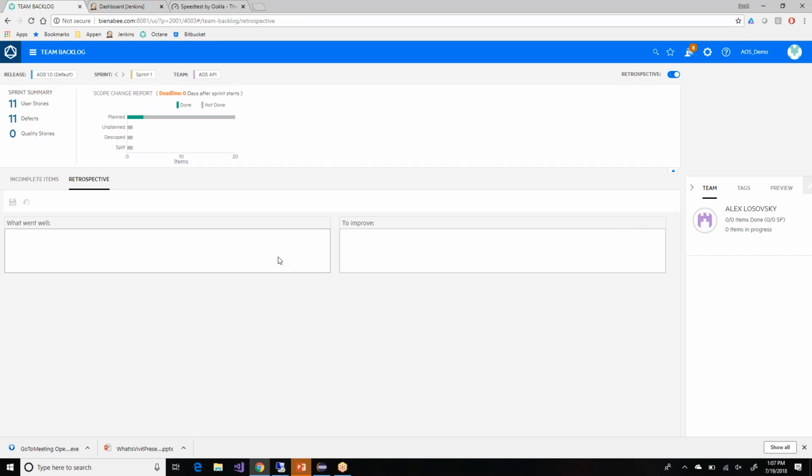And again, the notes from our retrospective meeting. We're handling those agile processes and we're doing our retrospective meetings correctly. We have what we need to improve, what went well from the sprint. We can enter those right here, keep visibility on them.